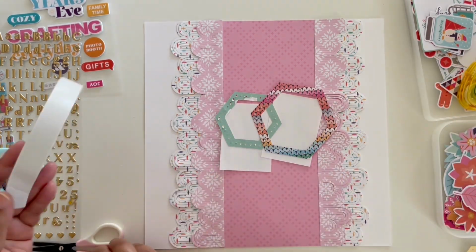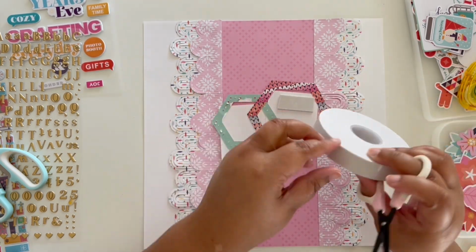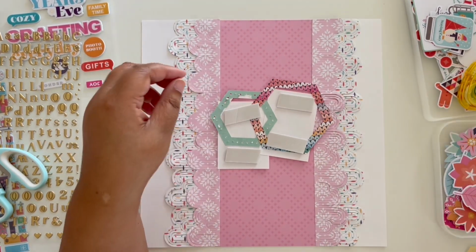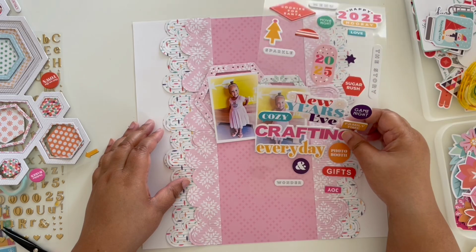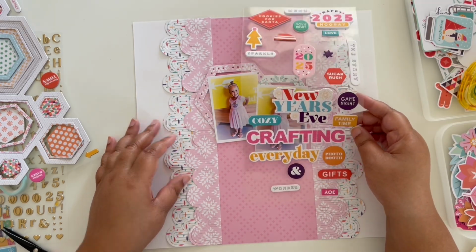I didn't pull out my hexagon die because I already had those cut. Like I was saying before, I had so many die cuts already ready to go because I have used this collection so much, and I like to save elements that I don't use. So I just grabbed these hexagons from a little basket of pre-cut die cuts and I layered them under my photo.